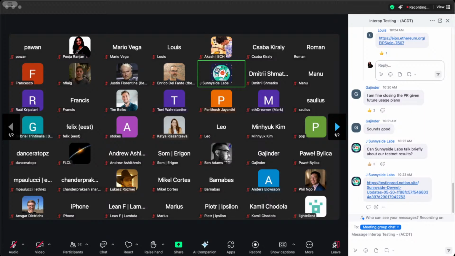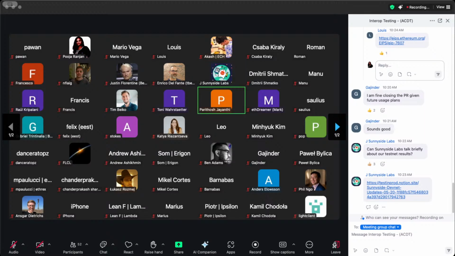But anyway, for Lighthouse and Prism, even with and without get blobs, they were achieving much higher than before. Which were 53 blobs per block for Lighthouse, which previously was 43, and 40 for Prism, which previously was 25. So we will keep posting any updates and any findings we have on the Discord channel.